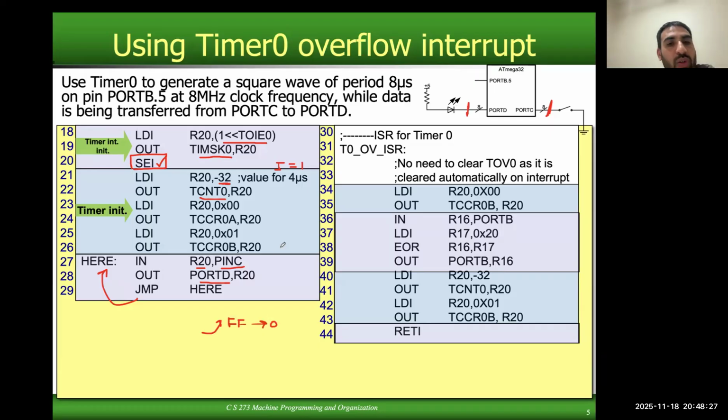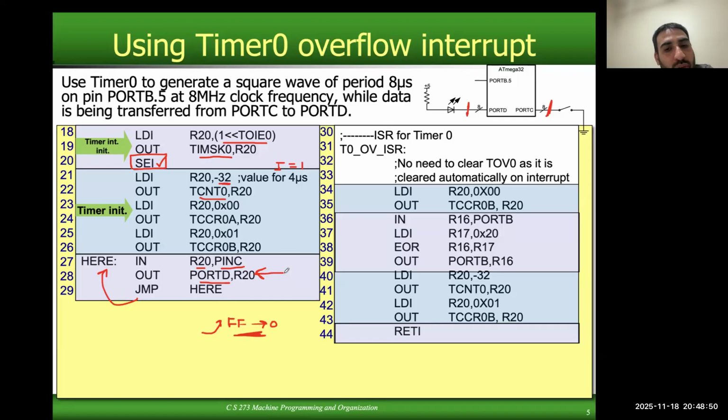It means that at that time your interrupt will happen, right? But you don't need to worry. As soon as the interrupt is raised, let's say that your microcontroller was executing this instruction, and at that time the interrupt occurred, which basically means that your overflow happened, right?